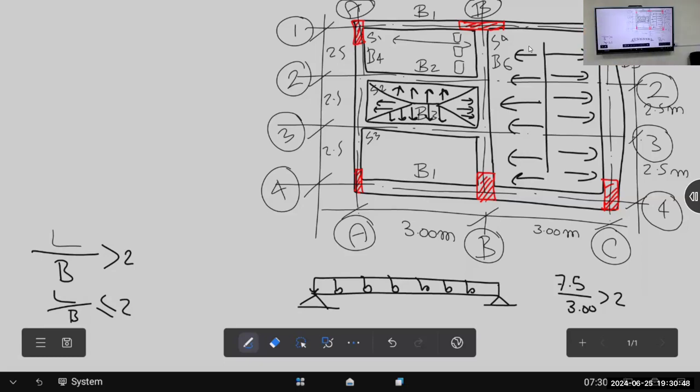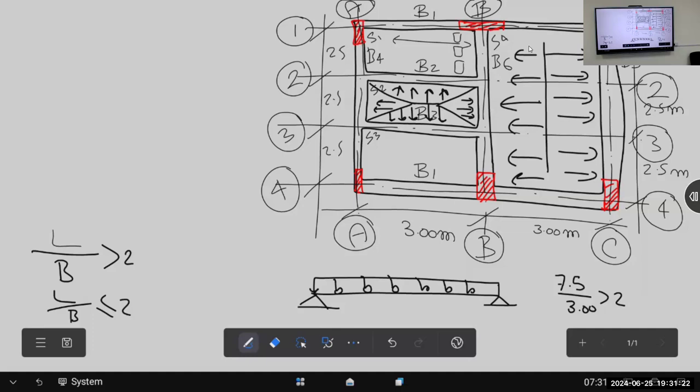Coming to our exam, I give you a shape like number 2, asking you to define the load on the 2-way slab. I will give you a relation: L over B less than 1, L over B more than 1, L over B more than 2, L over B less than 2. What do you choose? You choose a 1-way slab when L over B is more than 2. And 2-way slab when L over B is less than or equal to 2. Very simple, very easy like that.